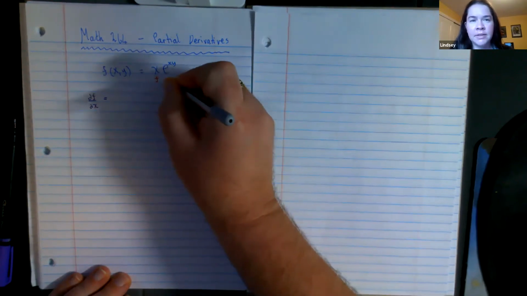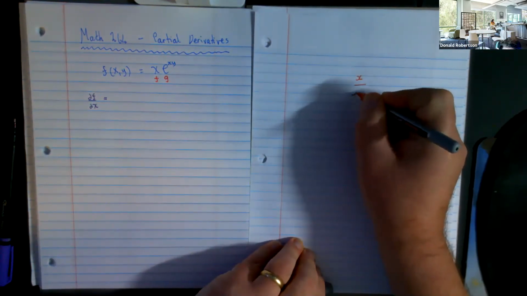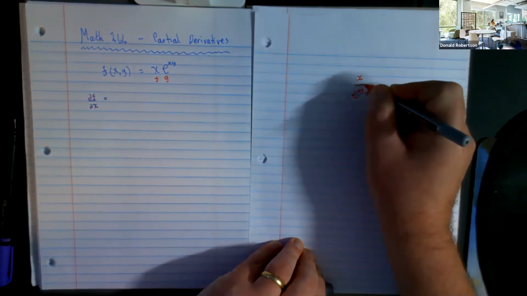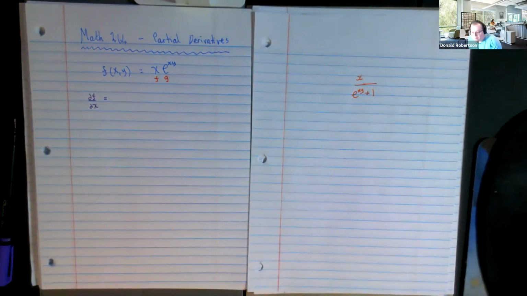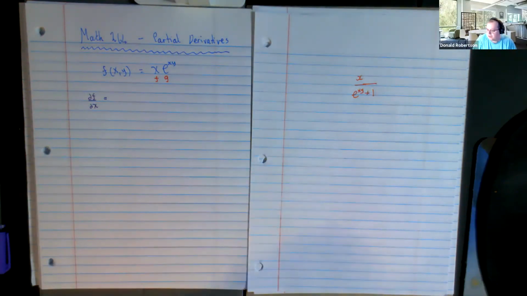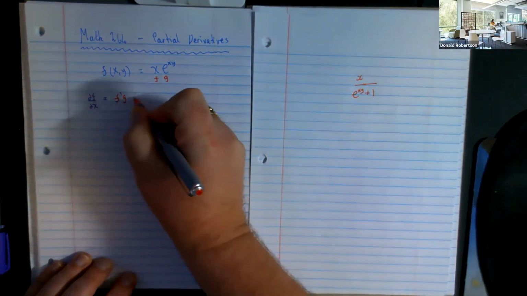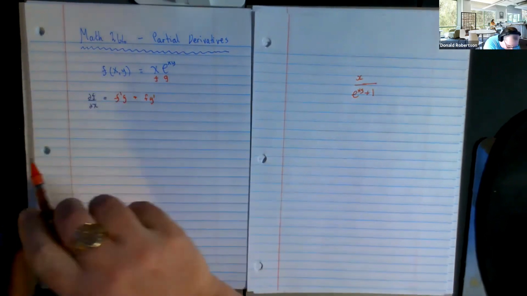There's an x times an e raised to the power of xy. So there are two separate pieces that have x's in them, right? And they're multiplied. If this question had been x over e to the xy plus 1, it would have been a quotient rule, right? And so you've got to be able to understand what differentiation technique, otherwise you won't get the answer, of course. So f dash g plus f g dash.